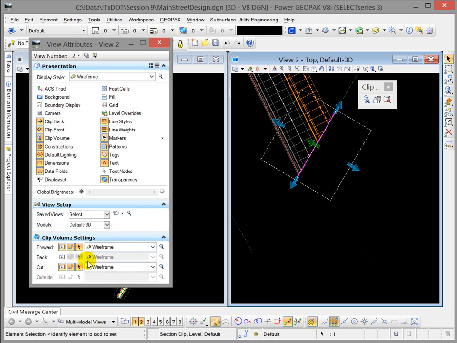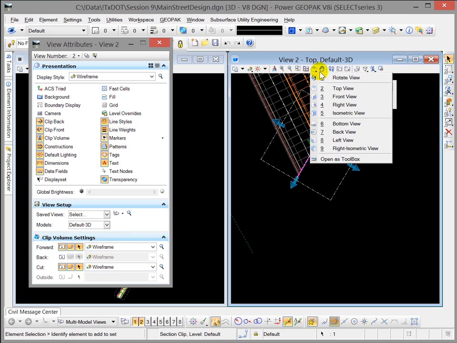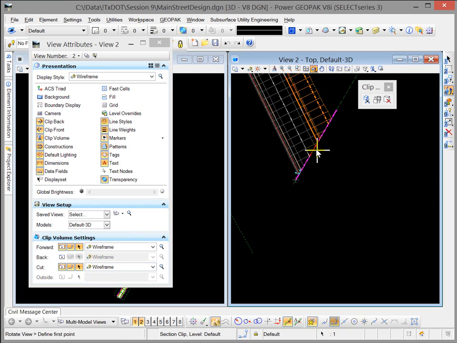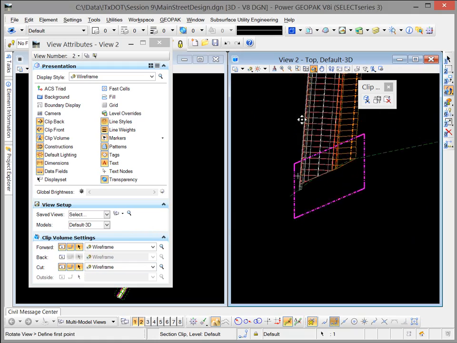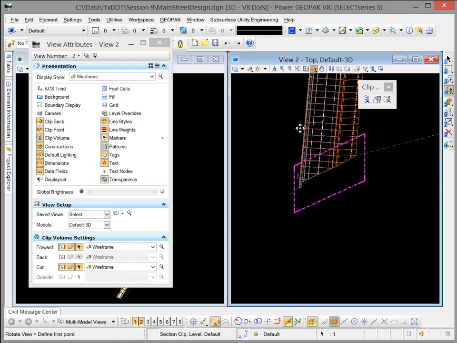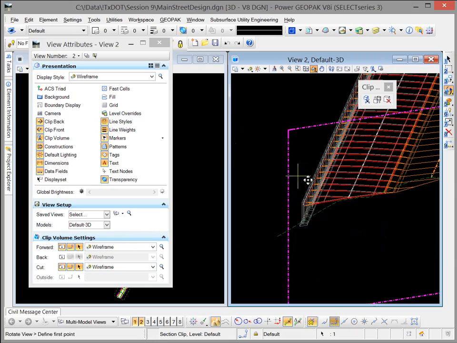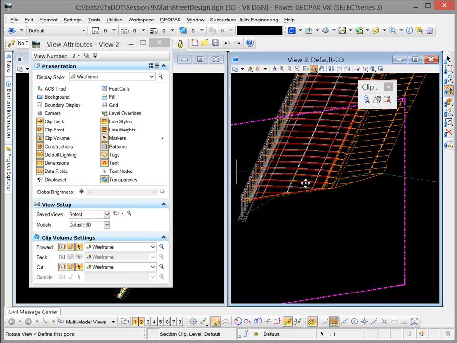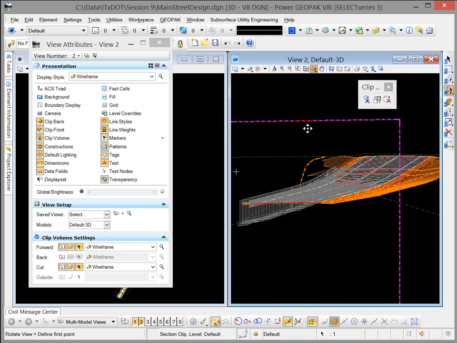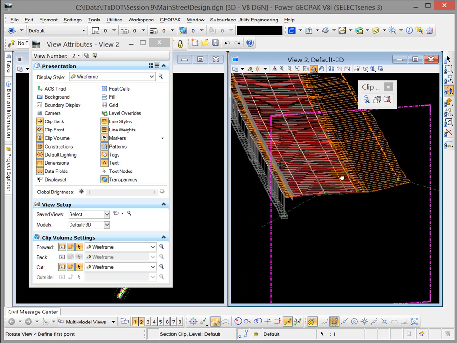And notice in my clip settings I've turned off my back clip. Those are options that you can change. And so now I simply have to come in to rotate my view, put my anchor rotation somewhere in the view here, and as I rotate, you will see how I can then window in and look at this. We'll continue to rotate around. You can see how easily that moves.